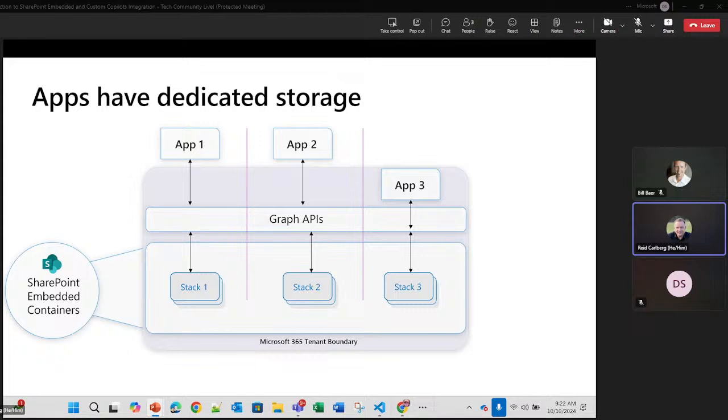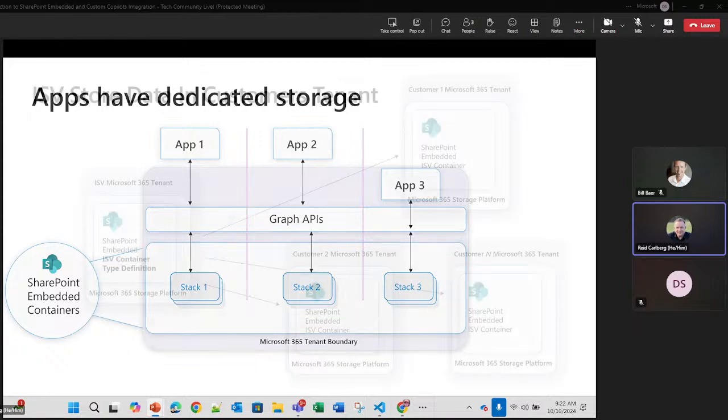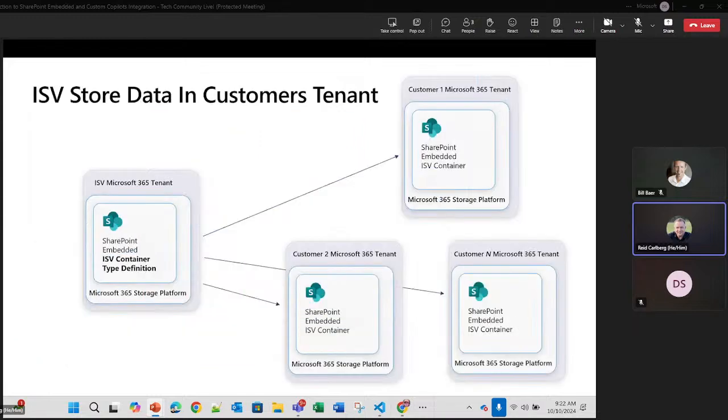Now, the exception to that, of course, is compliance, which I'll show you in just a second. But so app 1 is going to have its own stack of containers. App 2 is going to have its own stack. App 3 can have its own stack. Now, there are different ways that you can configure that depending upon what your business requirements are, but the default is that only an app has access to its containers.